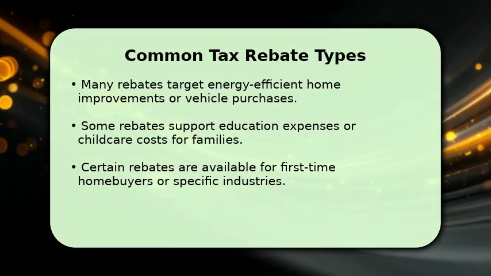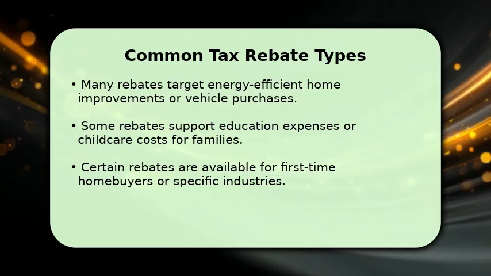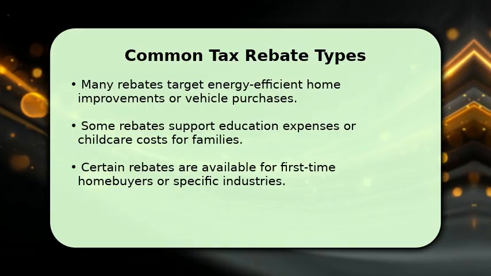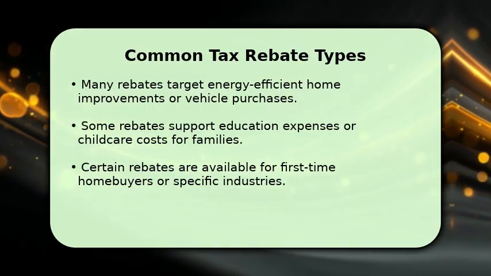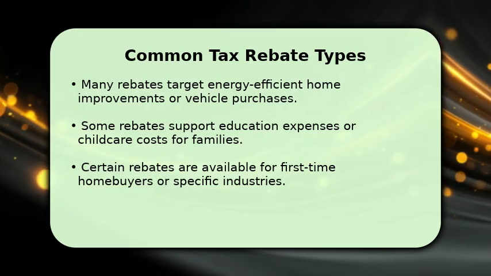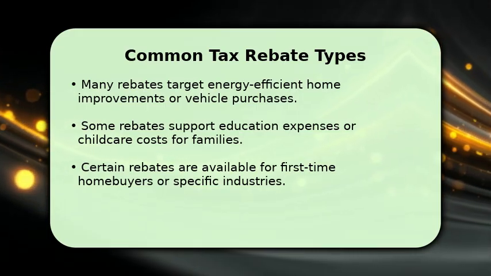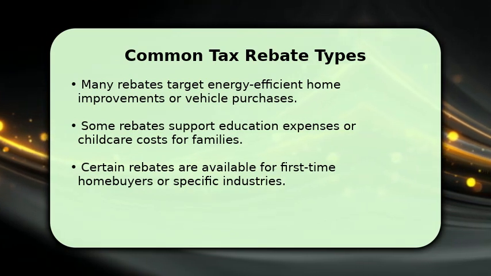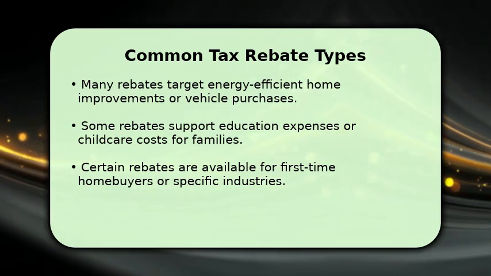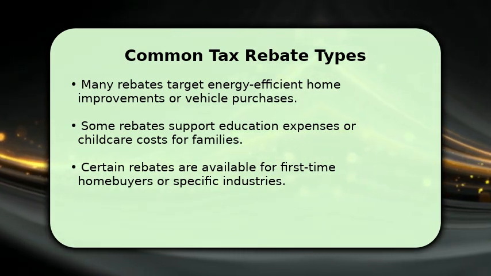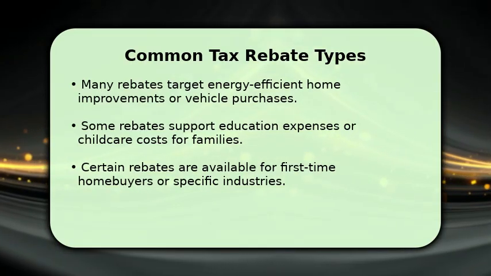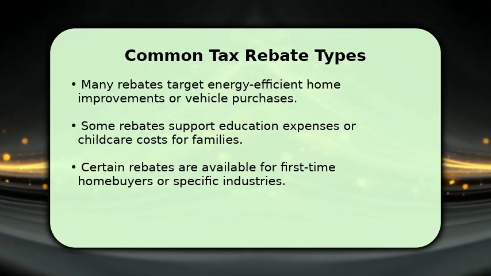It's helpful to know some common types of tax rebates you might encounter. Many rebates focus on encouraging energy-efficient home improvements, like new windows or the purchase of electric vehicles. Other programs support education expenses or help families with childcare costs. There are also specific rebates for first-time homebuyers or those in particular industries. Researching these can reveal opportunities you might not expect.